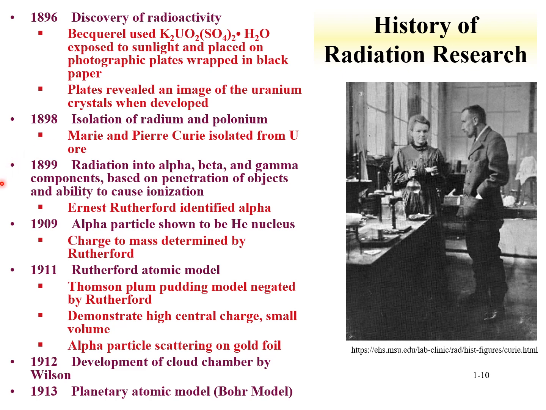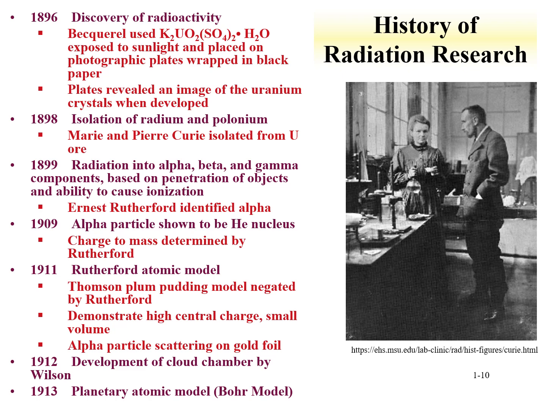Right about the turn of the century, in 1899, Ernest Rutherford identified the alpha particle. The radiation was divided into alpha, beta, and gamma components, based upon the ability of these different radiations to penetrate objects. Alpha penetrated an object the least, beta a little bit more, gamma the most. Alphas could be stopped with a small piece of paper, beta with aluminum foil, and gammas are very difficult to stop.